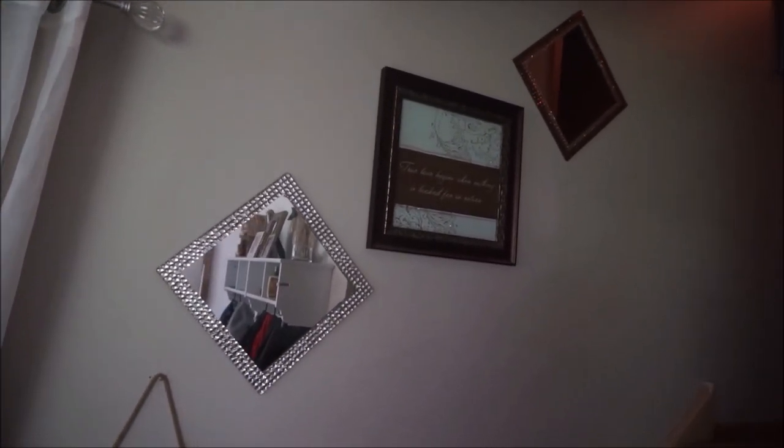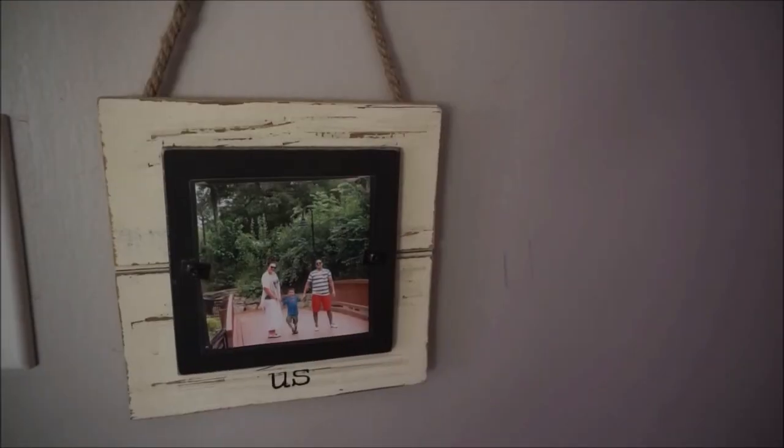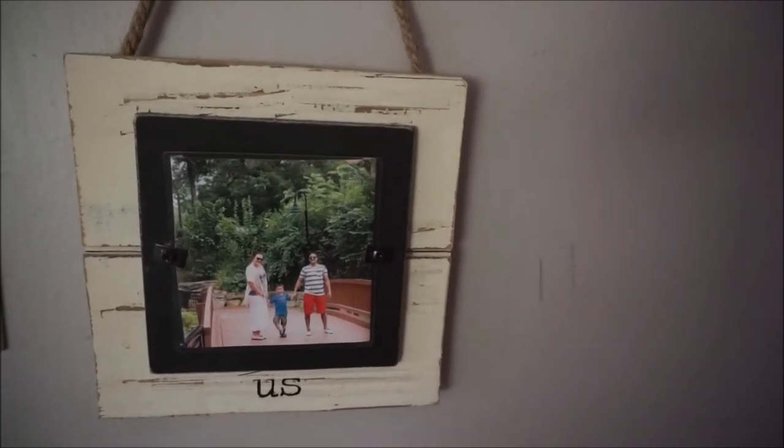Here is the side of the wall going up the stairs. I have two mirrors, both from Home Goods. They're a little different but have the same glitzy, glamorous, sparkly type of theme — this one on the bottom is outlined in clear rhinestones. Moving up the stairs I have a 'true love begins when nothing is looked for in return' wall decor piece with pretty sparkly details, found at either Michaels or Joanne Fabrics. At the top of the stairs is another mirror outlined in brown, tan, and beige crystals — kind of an ombre effect. At the bottom I have a cute little hanging picture that Matt purchased for one of our anniversaries from Von Mar.